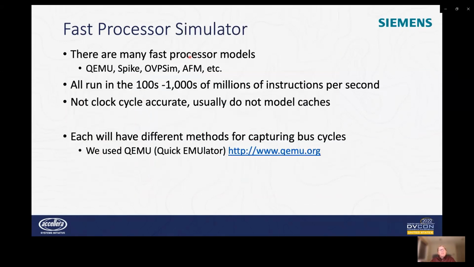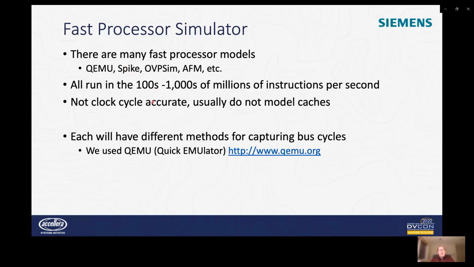So fast processor simulators, there are a number of them out there. QEMU, which is an open source simulator. Spike, which gets generated when you create a RISC-V processor. OVP Sim is a commercial set of fast processor models. AFM is the ARM fast model available under license from ARM. All of these are running from several hundred million instructions per second to several billion instructions per second.